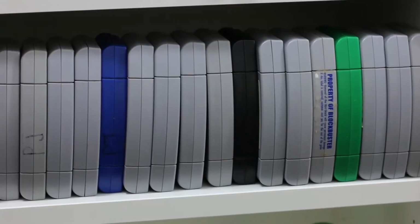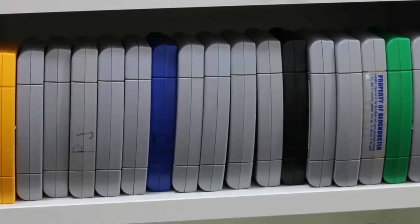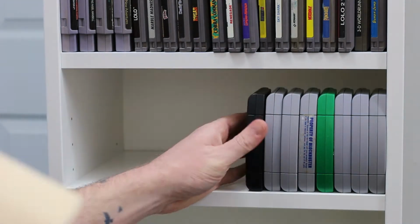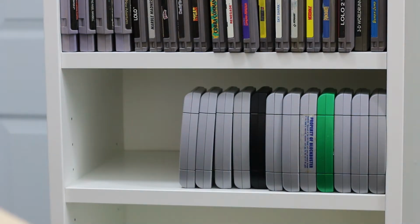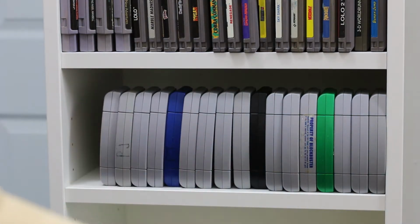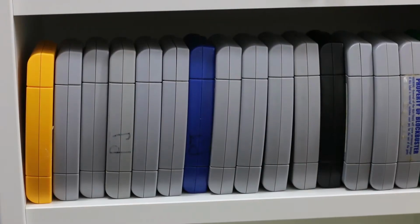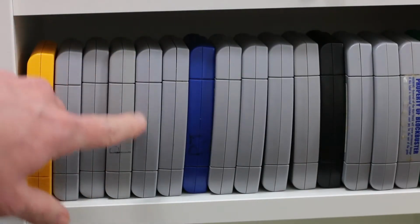So the first way that you can display your Nintendo 64 cartridges is actually on the shelf. And on the shelf it becomes a little tricky. You need to display it on its side because there's curves in a lot of different locations on these N64 carts, and even on its side it's going to be a little slippery in there, so you want to make sure to have enough carts or something there beside it to hold it up. But the biggest problem with displaying it this way is that you'll find that there's no label on the top of the cartridge, so you don't have any idea what game you're grabbing off that shelf.